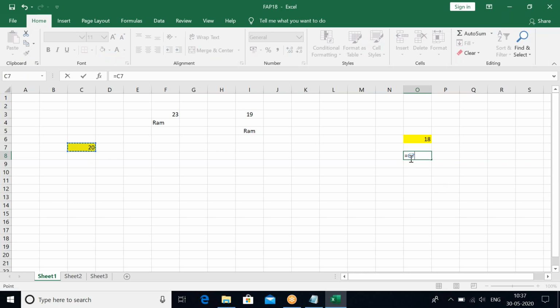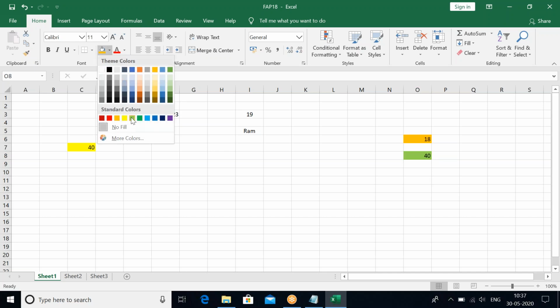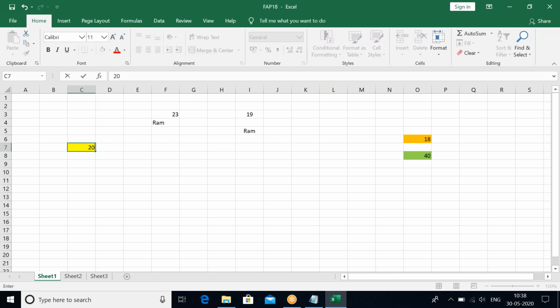Now if you see carefully, the command you're getting into this cell, which is cell O8, is that the value of this cell should be equivalent to the value of C7, and you press enter. Now if I change this to, let's assume, 40, this value will change. Just see this: if I change the value in the yellow cell, the green cell gets changed, which means the green cell becomes dynamic, but the orange cell is a static value. So what we need to always use in Excel is the second methodology, the one I've used for the green cell, and that's called cell referencing.